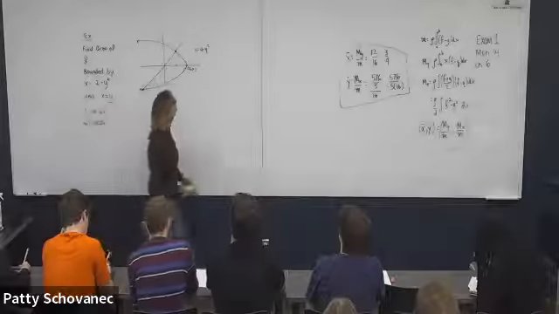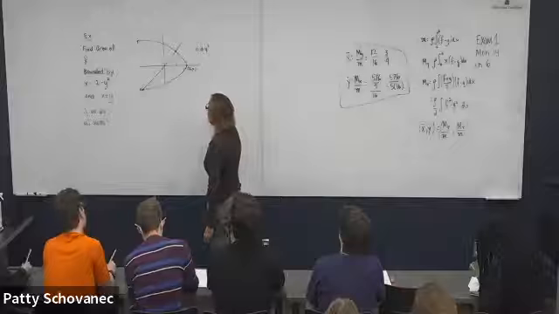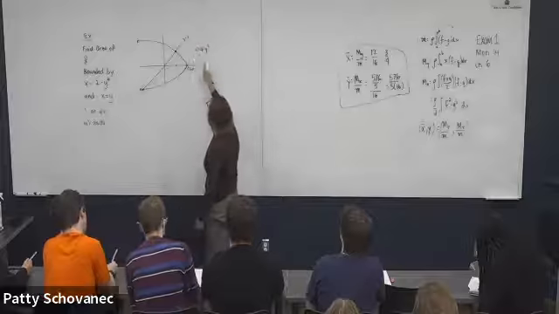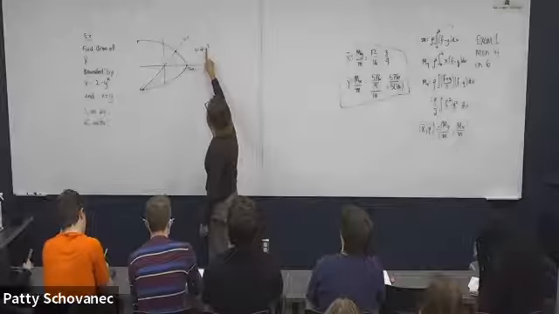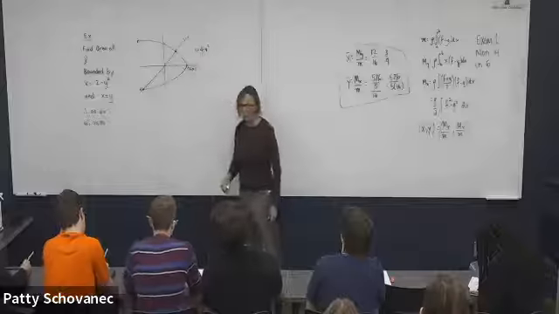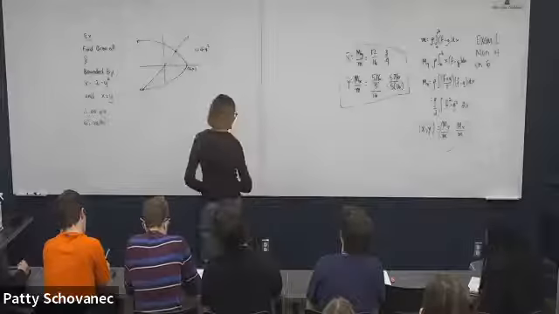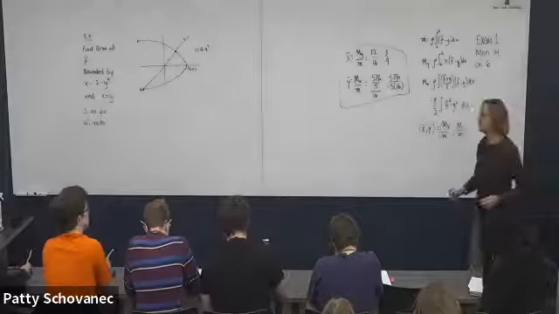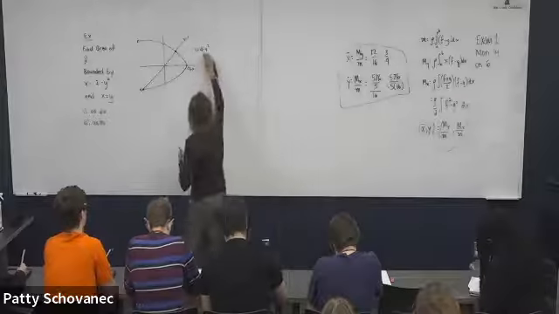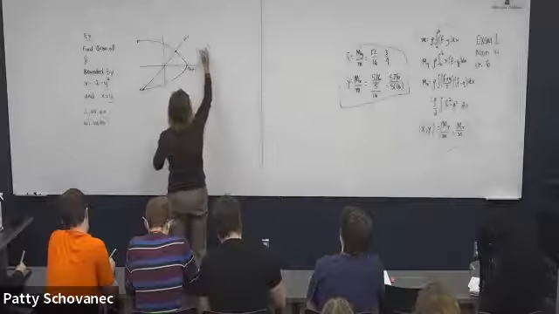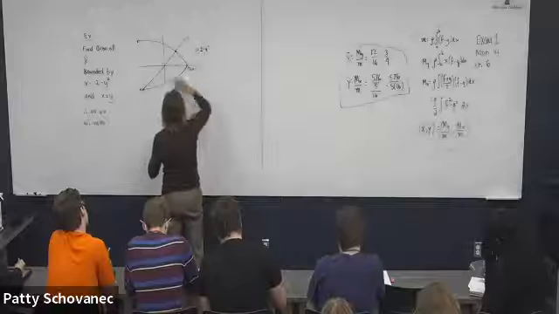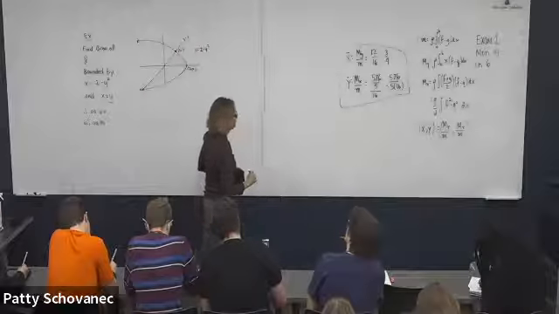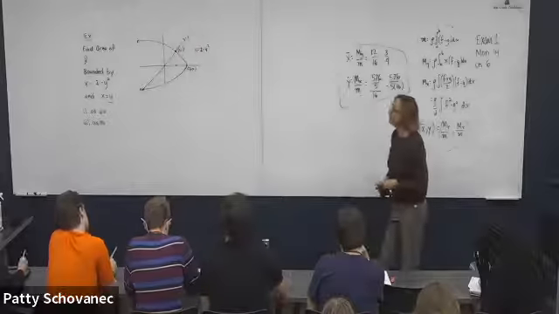The top point of intersection should be 1, 1. Are you just eyeballing it? Let's see, if y is 1, x is 3. Oh, it's 2 minus y squared, my bad. It's a much better number than 4. Okay, so if y is 1, x is 1. So I agree with the 1, 1 here. I don't agree with 1, 1 back there.